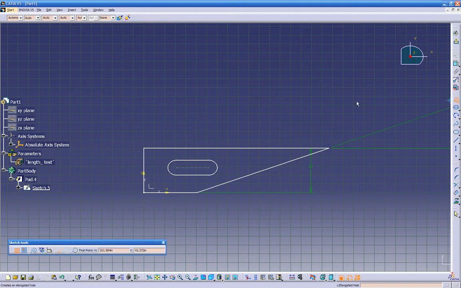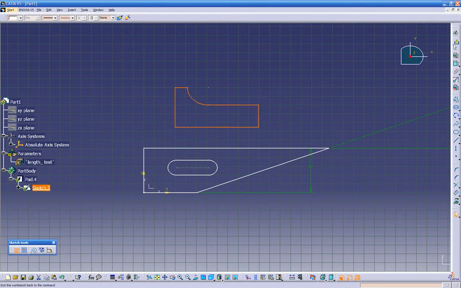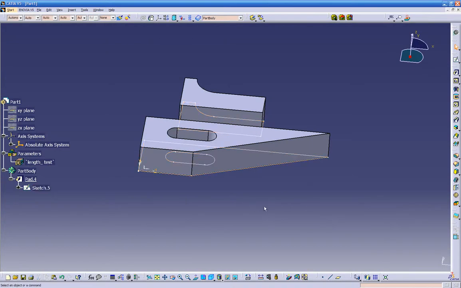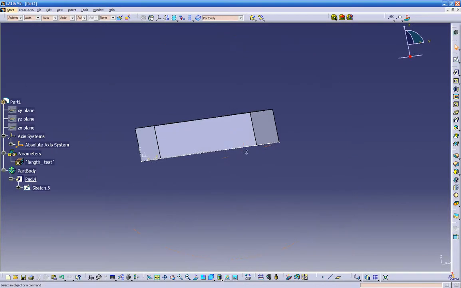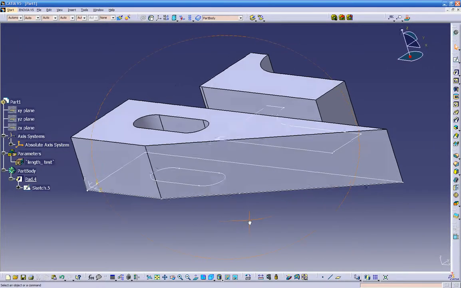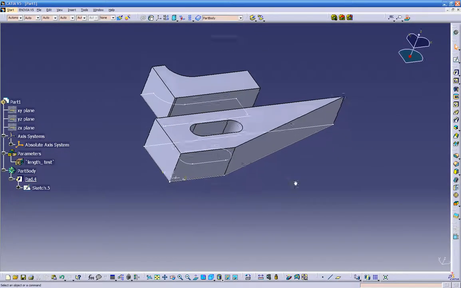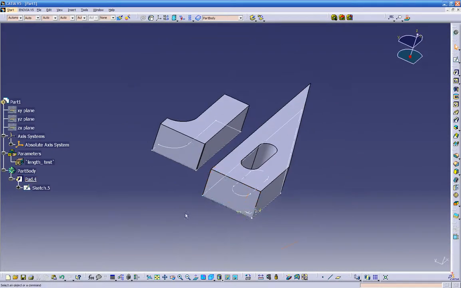Let's create any weird shape outside of the body. Get out of the sketch mode. Automatically it's going to update. So everything we create in the sketch is going to be brought to the same dimension in our sketch mode. So now we have two models, but they're created in one sketch.